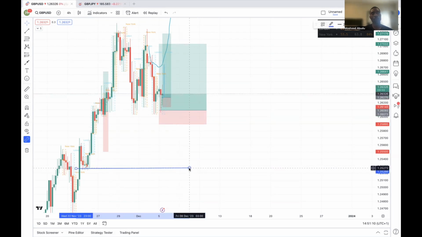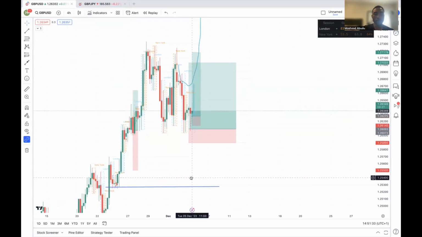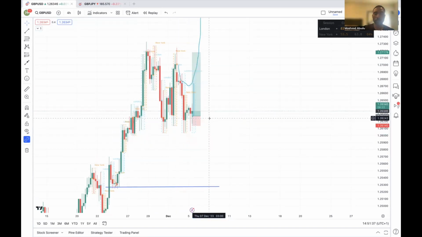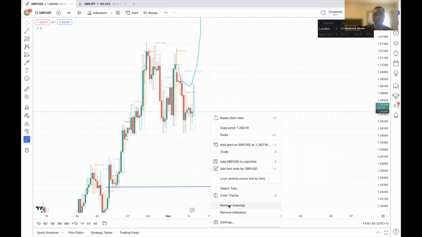So what you do in Fibonacci is that when you want to analyze an uptrend market, you have to start from the bottom to the top. So you start from the higher low to the higher high. If you're going downtrend, you have to start with lower high to lower low. So now we're starting with an uptrend, buy position right now. So let me delete all the drawings in the first place.